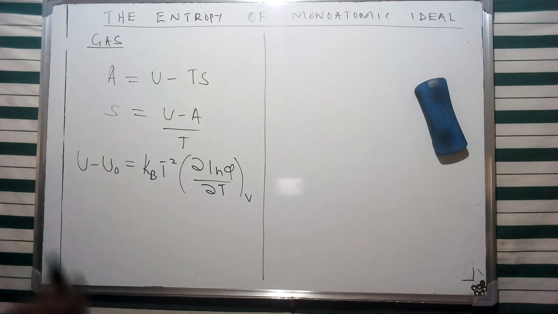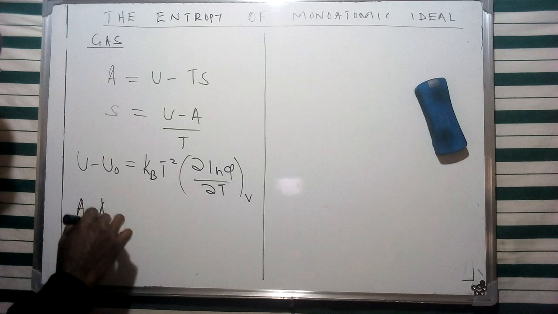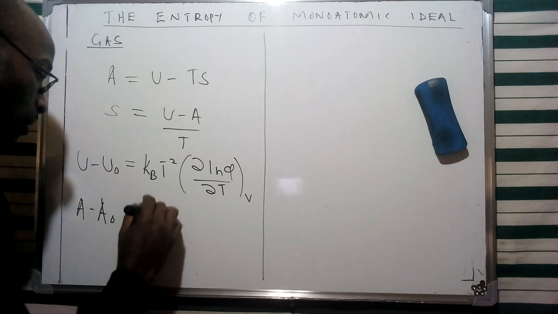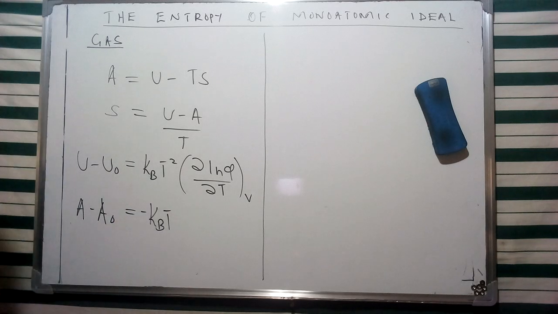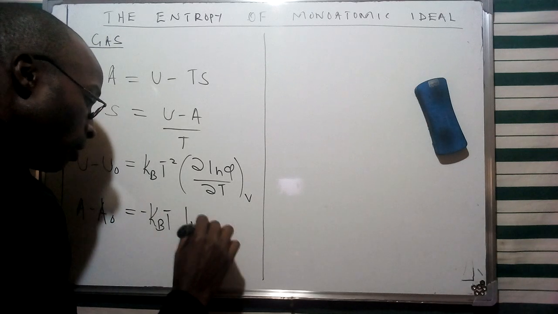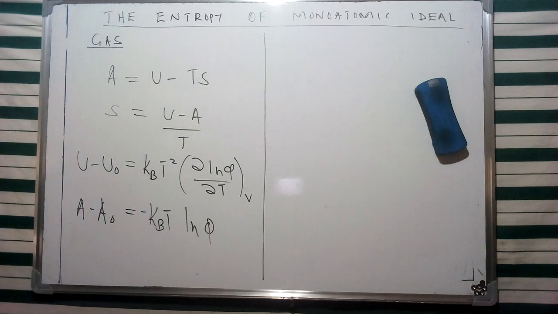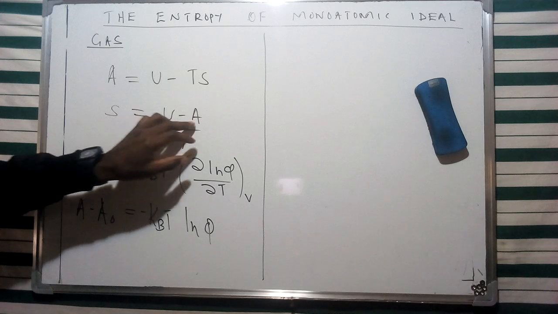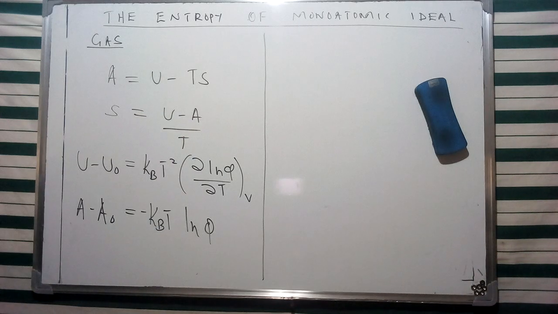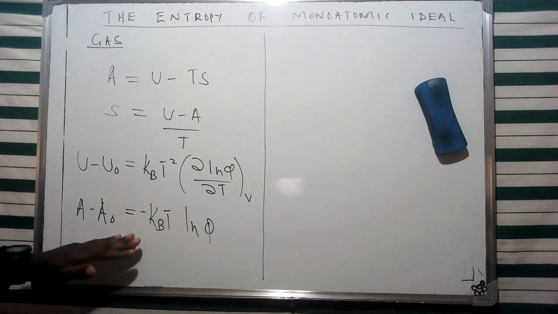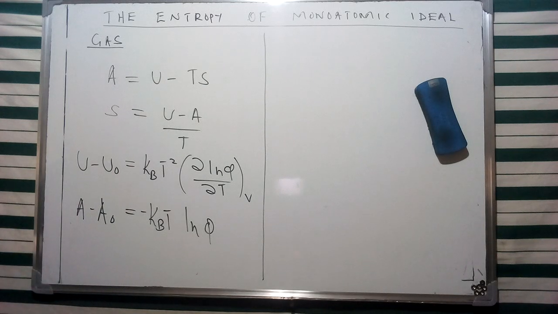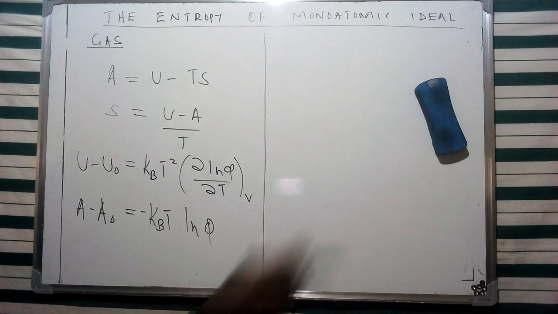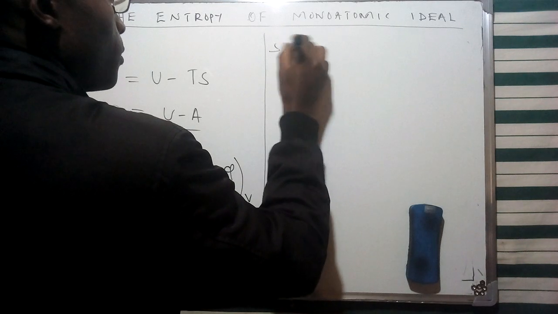And of course, we have also given a similar representation for the Helmholtz free energy in terms of a partition function, which gave us negative kBT times the natural log of Q. Therefore, these two specific aspects on the right are going to give us the difference in energy between the internal and the Helmholtz energy. And that's going to assist us in having a general representation for entropy, and we came up with a general equation representing entropy.